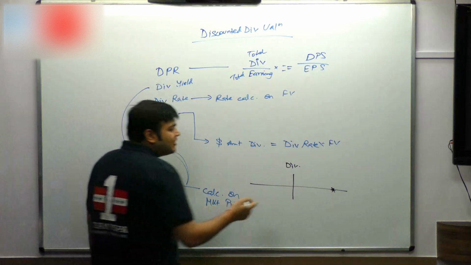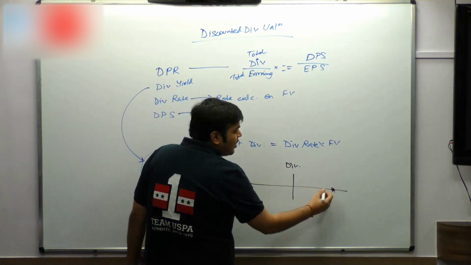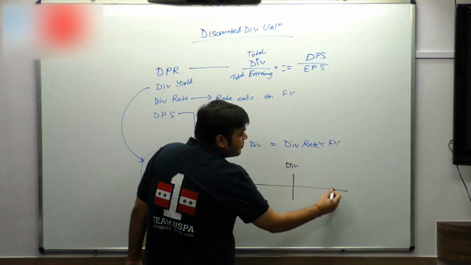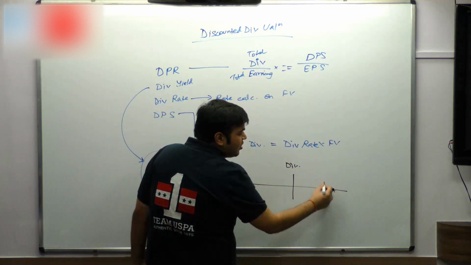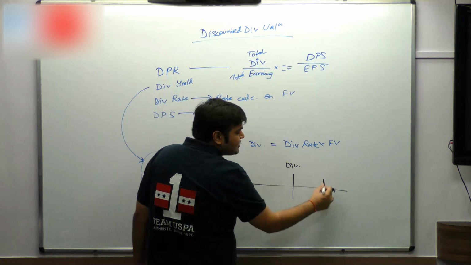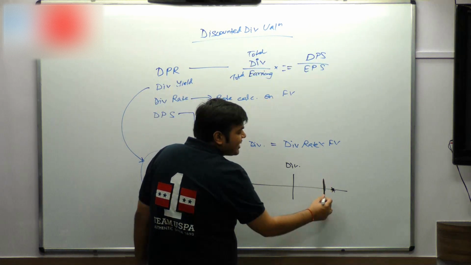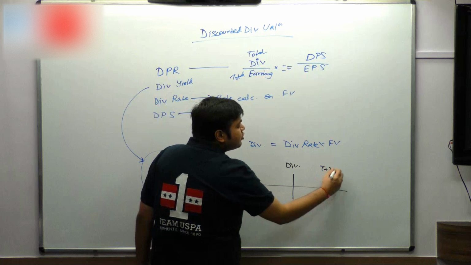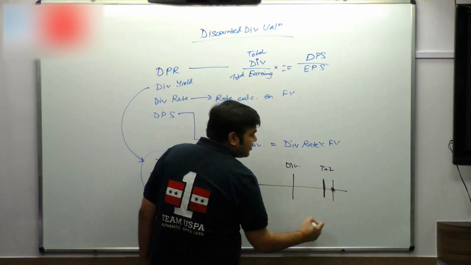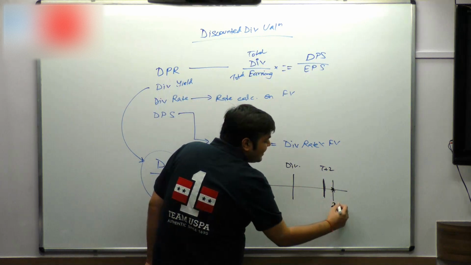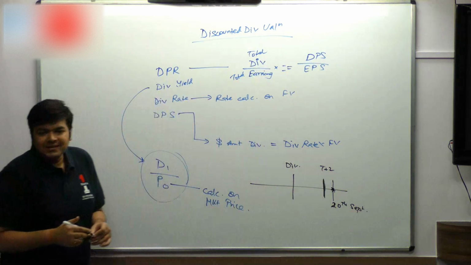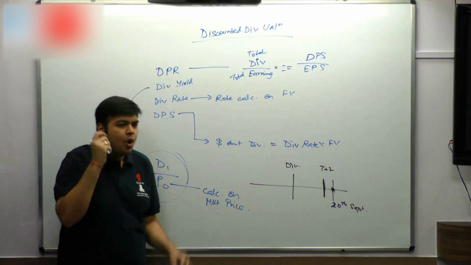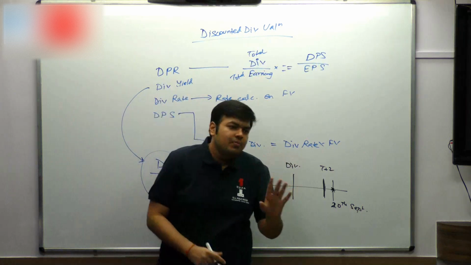Now, who will be having the shares in their name over here? Whoever has bought the shares until here, whoever has been holding the shares until here, let's say it is a T+2 transaction day. Just understand, it's very simple. Suppose 20th of September is your record date. So whoever's got the shares in their name as on 20th of September will be receiving the dividend.